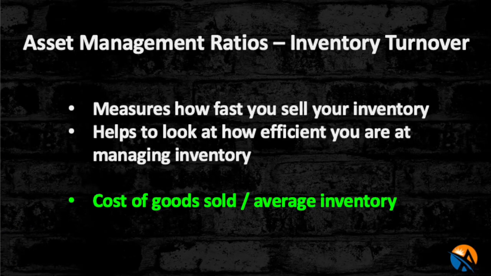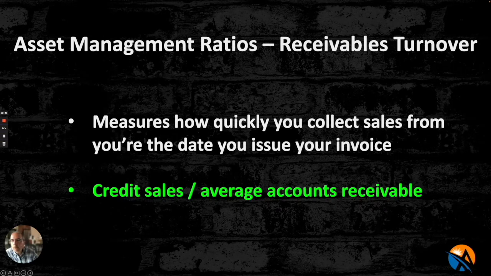The first one is your inventory turnover. The inventory turnover ratio measures how fast your inventory sells and is converted into cash. And it's also used to measure how many days it will take to sell the inventory you have on hand at any point in time. It's calculated by taking cost of goods sold divided by average inventory. When evaluating your inventory turnover ratio, you should ultimately monitor the trends of this ratio to spot any potential issues in your business. A lower trending inventory turnover ratio can indicate that your sales are poor or you're carrying too much inventory.